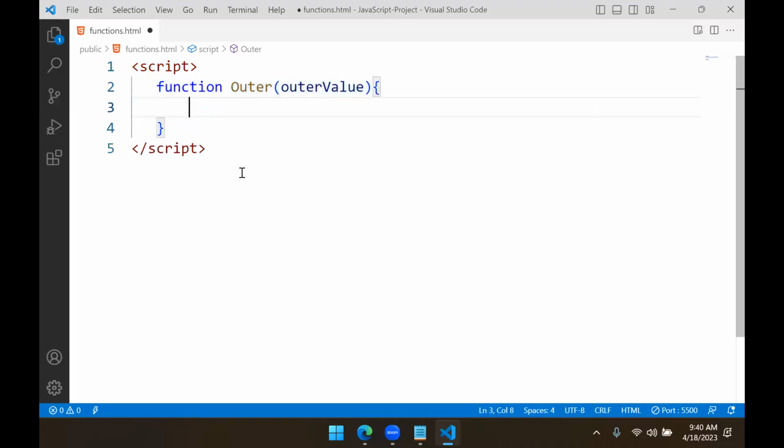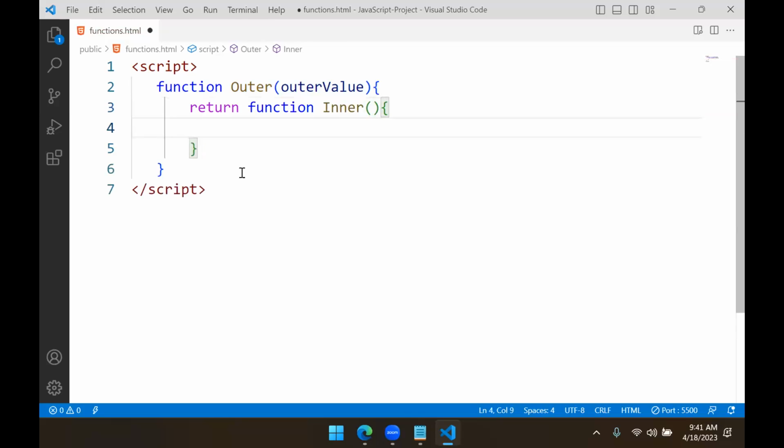Then we use return. It is returning a function called inner. So the outer function is returning an inner function. And what does this inner function have?